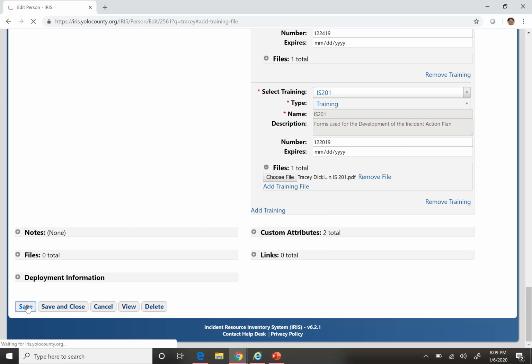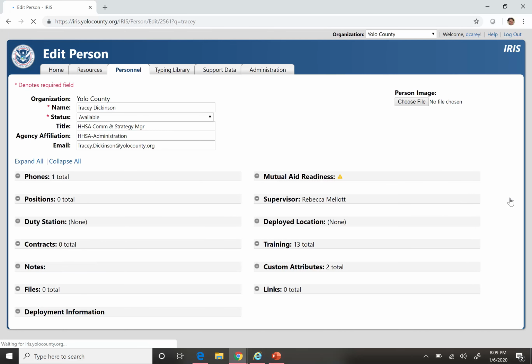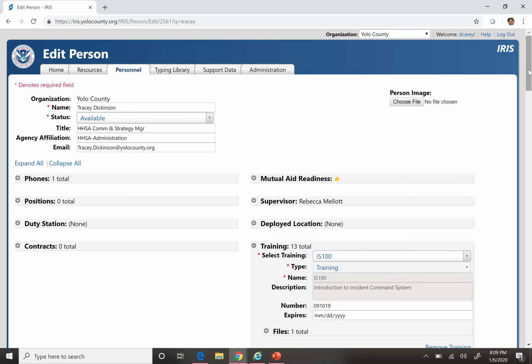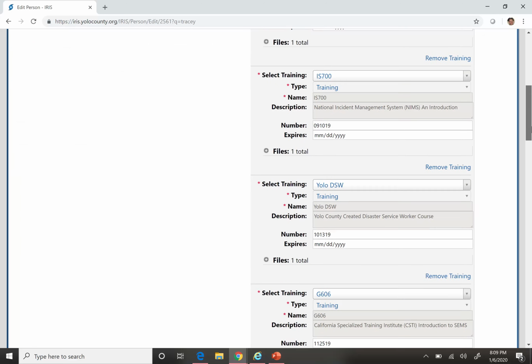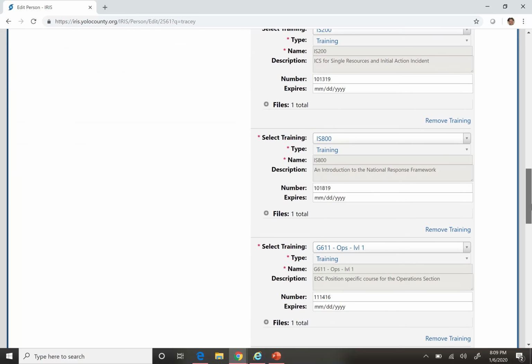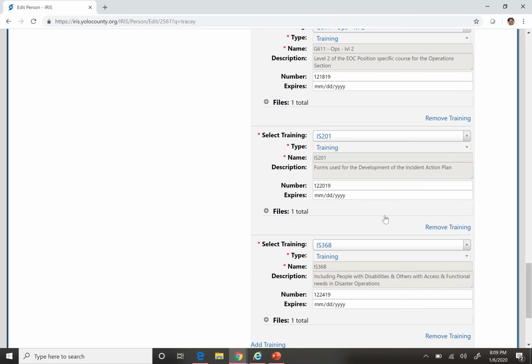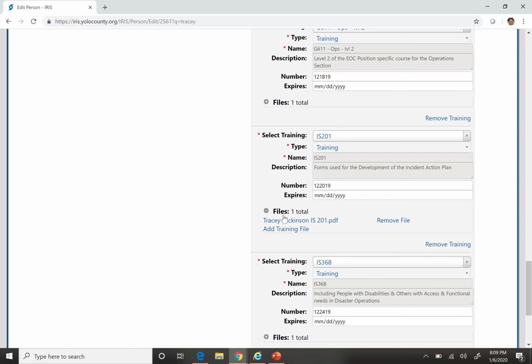It's kind of an irritating thing, but you will run into fewer problems if you do it this way than if you just hit save and close and lose the work that you just did. So now if I go into her profile, I should be able to see that 201 class. They don't alphabetize, so it should be towards the bottom here. And so there's the 201 class I added along with its certificate.